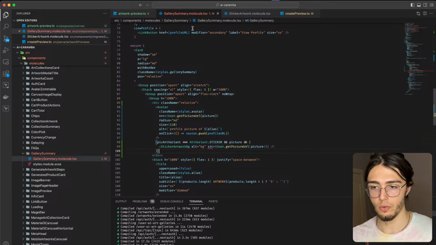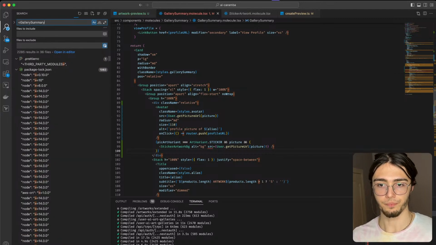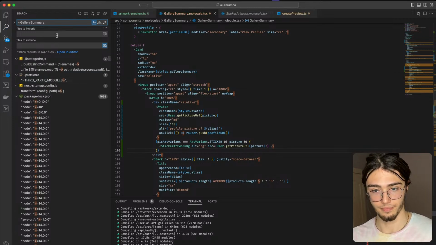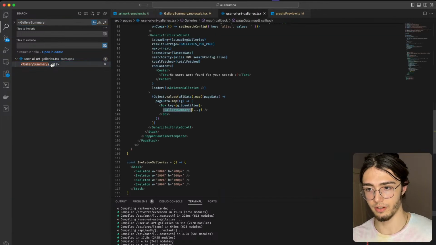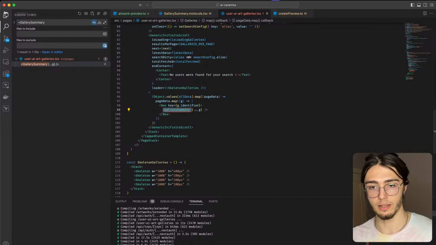Anyway, so now we can find where gallery summary is used. Right, so it's used here. And do we already destructure? We do not. Alright, so we need to get that stuff.